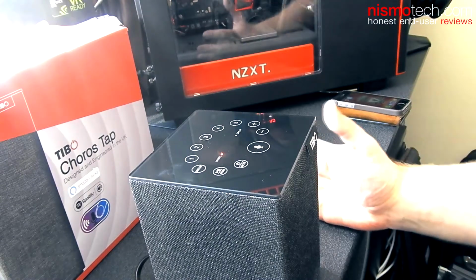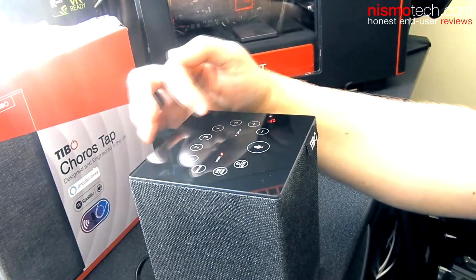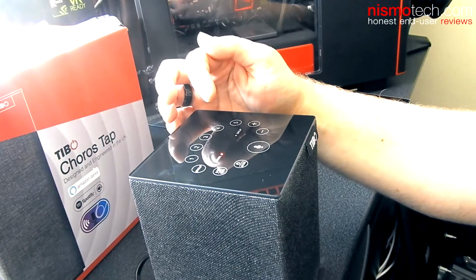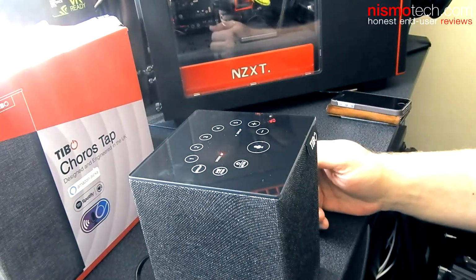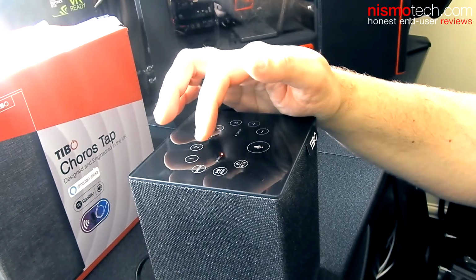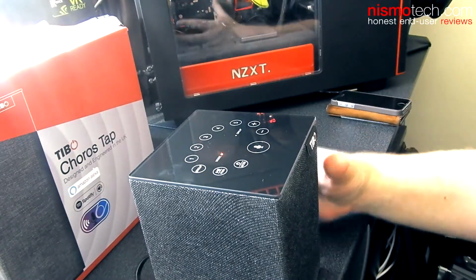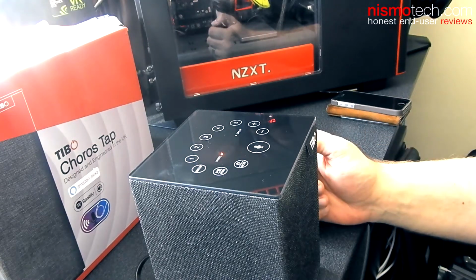So I'm just going to show you and demonstrate a couple of the buttons along the top. So 1 all the way through to 5, they're your presets. That will give you direct action to particular presets that you can set within the app, like radio stations, for example. The group button here is for you to connect to other Tibo smart audio products. So if you have a couple of these connected around the house, or some of the different models, you can also connect that in.